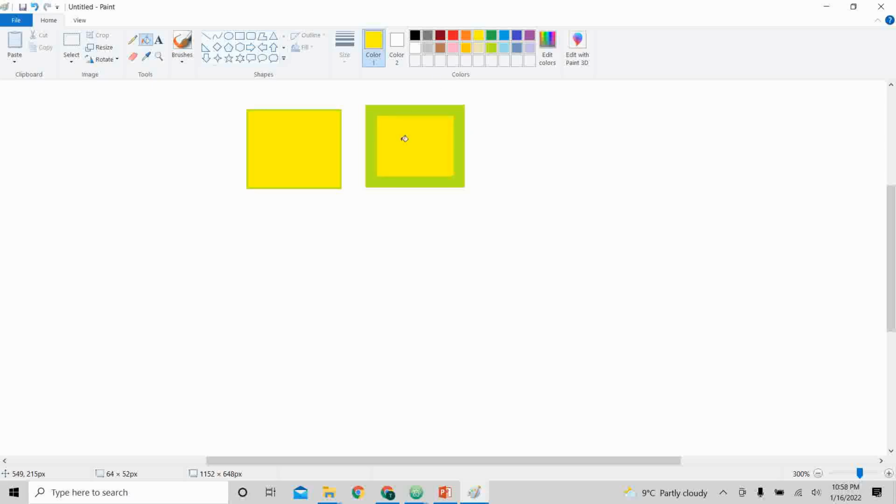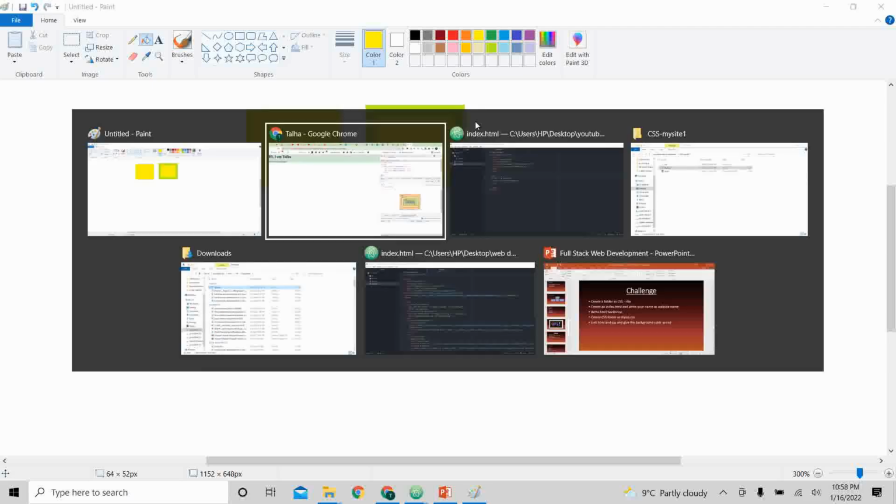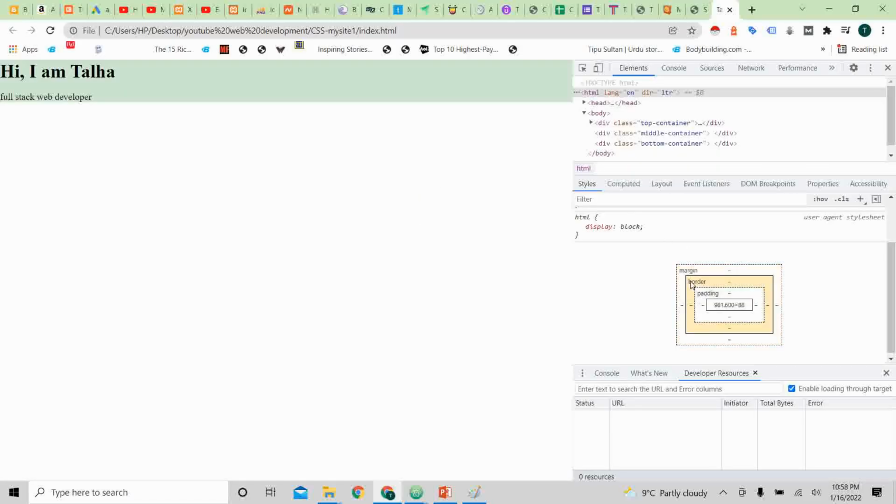For example, previously if it was 20 centimeter by 20 centimeter, now it might have become 25 centimeter by 25 centimeter. So this is how the border width, which we will be using in our style CSS for styling, we can observe it here that by changing the border width, the overall size of the div or our section around the element will surely increase. So this is what the border was.